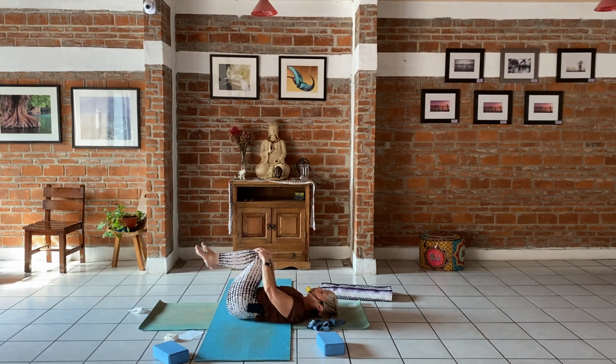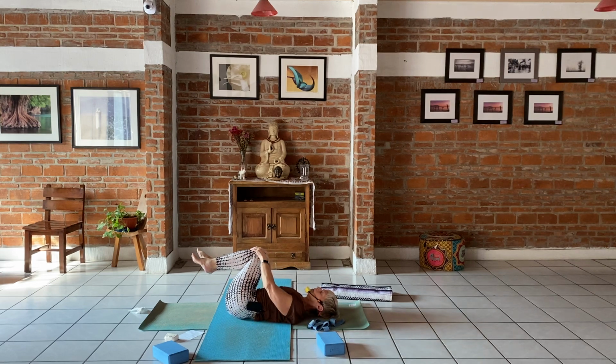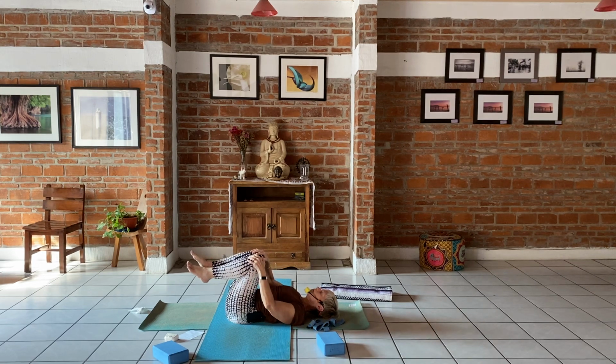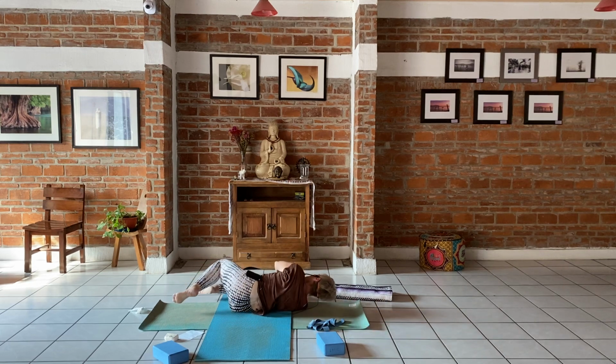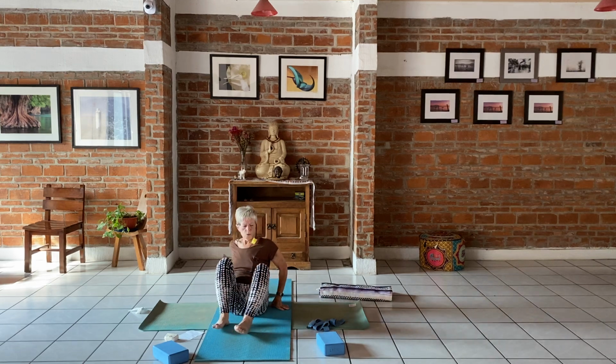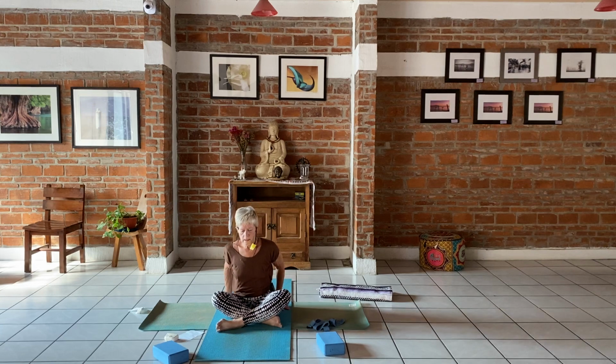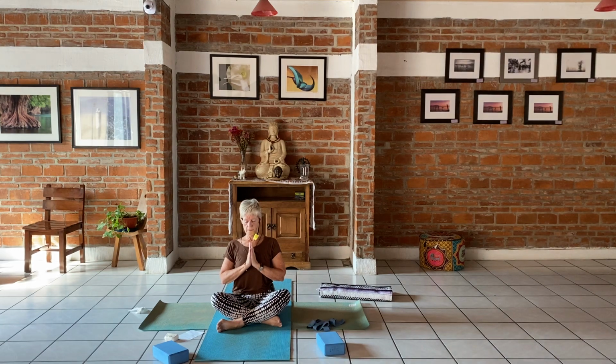Let's just rock a little from side to side, giving the lower back a little massage. Then roll over onto your right side, press yourself up, coming to a seated position. Grab whatever props you might need for your seated position. Anything that will allow you to sit up nice and tall, bringing your hands to your heart center.